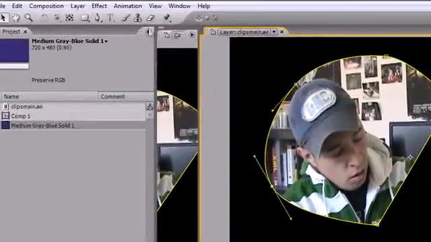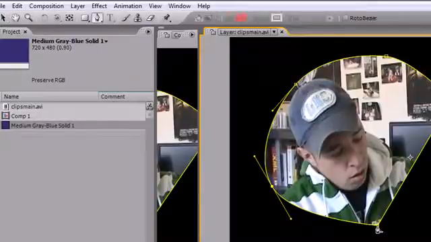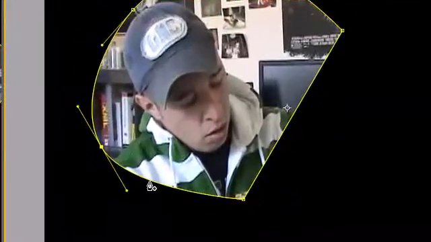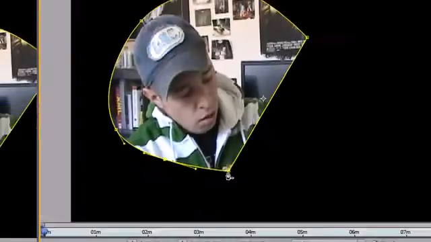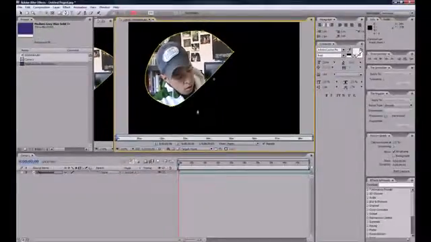Now another cool thing that I want to show you guys is how to add a vertex using your pen tool. Go ahead and select your pen tool or press G again, and anytime you hover over a line where there isn't a keyframe, your pen changes to a little pen with a plus sign on it, and this means that if you click, it adds a keyframe right there, so you can go ahead and edit that. Anytime you hover over an existing keyframe with your pen tool, your pen changes to a minus, and you can subtract the keyframe right there.